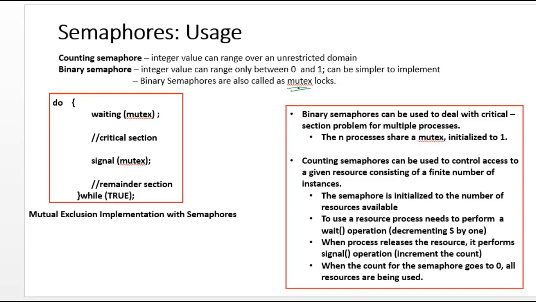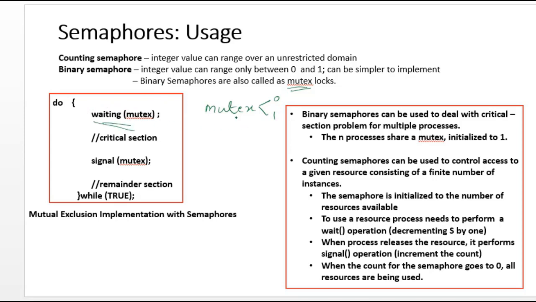Okay, a typical application of a binary semaphore is handling the critical section problem for multiple processes. Let us see an example to understand how a binary semaphore can provide mutual exclusion for a critical section problem. But before that, let's see a typical process structure which uses this mutex to solve mutual exclusion. Okay, you can see here a mutex is a semaphore which can take a value of 0 or 1, since this is a binary semaphore.